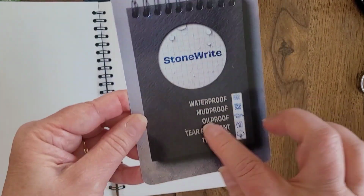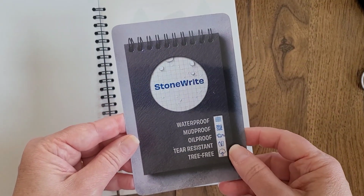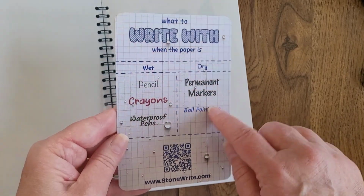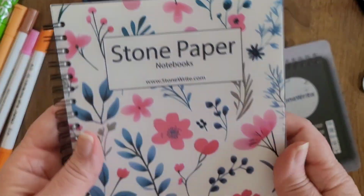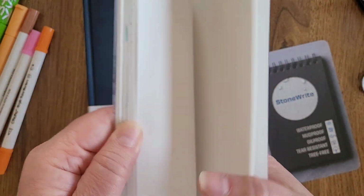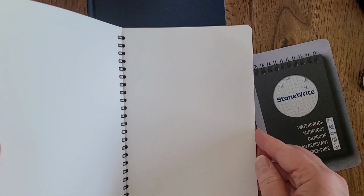But stone paper is waterproof, smudge-proof. You can get the pages wet, and as long as your pen is more permanent, then it will stay. They're just so interesting. And this notebook is a little bit heavier, which is really interesting, and also has kind of a smell to it. Do you ever sniff your art supplies? This one does have kind of a smell, so it's like a talc smell.